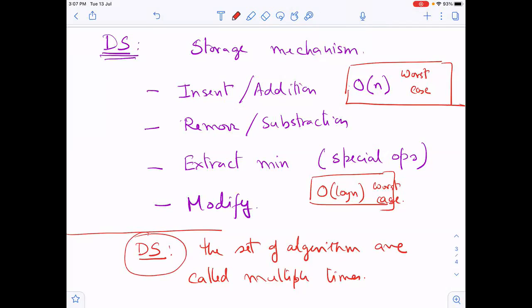It might be that most insertions take a constant amount of time, but once in a while an insertion takes a lot of time, in such a way that if I do n inserts one after another, the total amount of time will be order n only. But that's not captured by just the fact that insertion as a worst case has this much time.